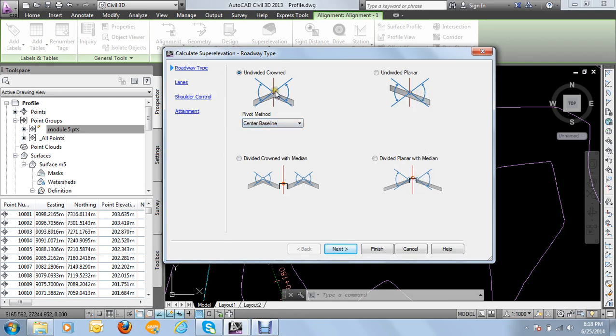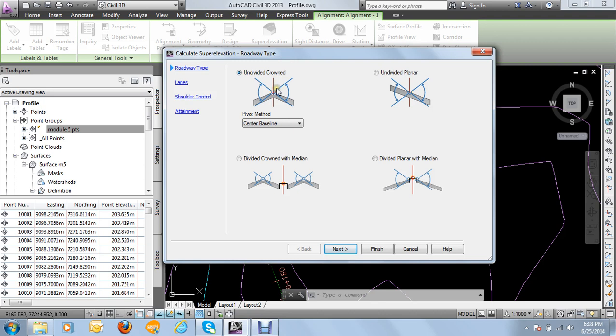So you just select what type of road you are designing, and what you are selecting now will have an effect all over where you're going. You cannot change later, maybe saying I started with undivided, then I will design divided. It will not be proper. So what you are selecting now is the one that will be used later on, in every aspect that we design for this road. Okay.